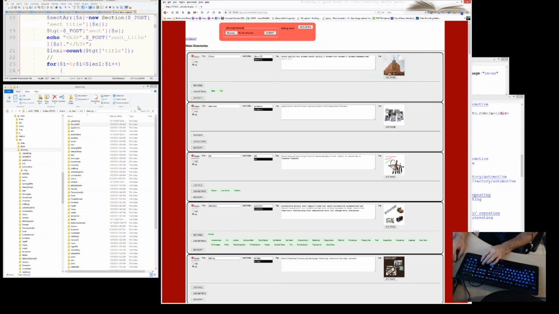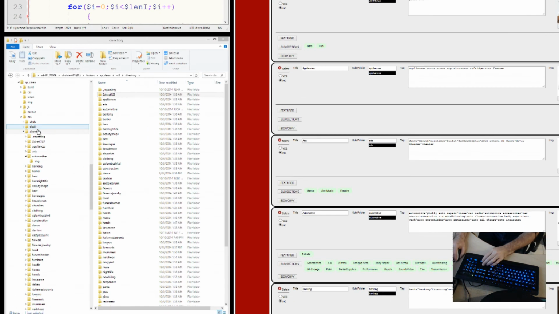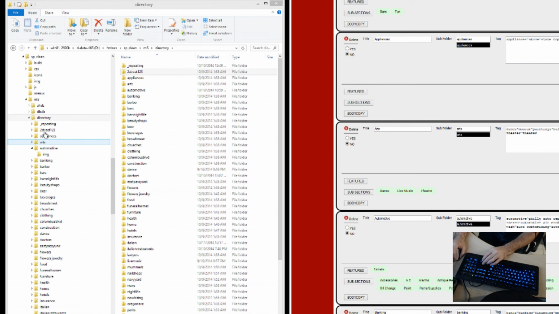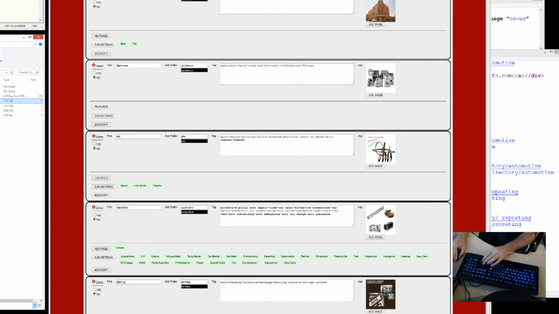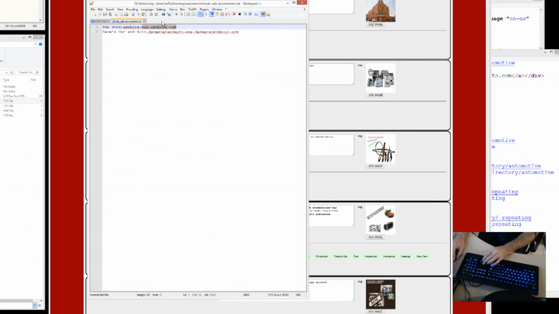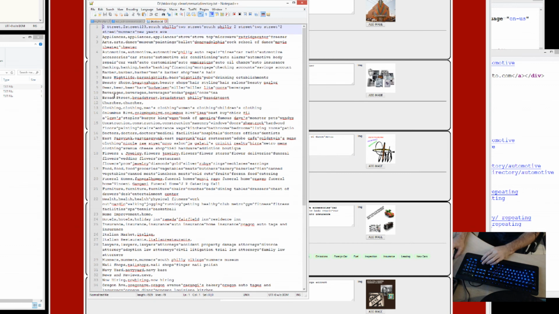You don't see it, but the editdb directory is loading 2 Street 1, 2, 3 area.txt. So let's take a look at that area.txt. Let's open that up. Oops, wrong one. Area subsection. So we have bars and we have fun. Okay. I'm looking at the wrong one. 2 Street is actually part of the main menu, and that's called directory and menus, separate from the rest of the directory folder. So there we go.